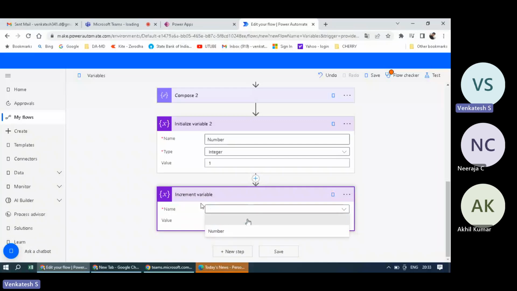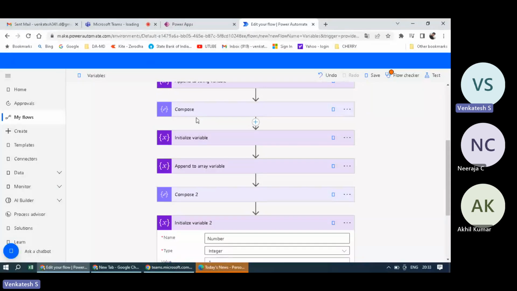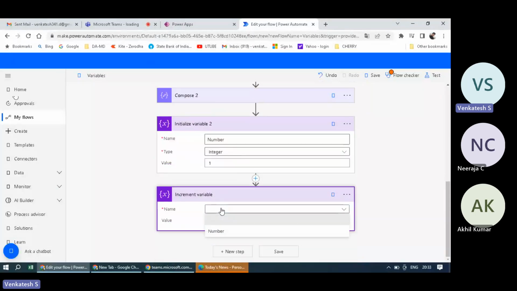Now you can give our variable name, number. See here, it is coming, the number. The remaining data types are not coming. The employee name, subjects, are not coming. Why is it not coming? Because the data types are different. Only for whatever you have taken as integer, that data type only will come here. Now I will select the variable name here.